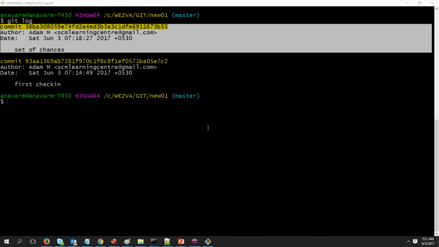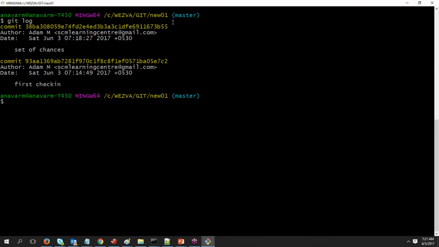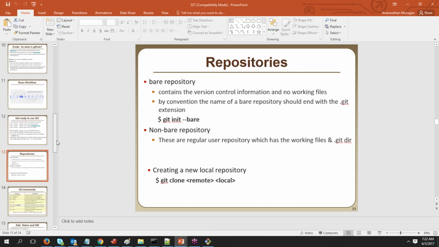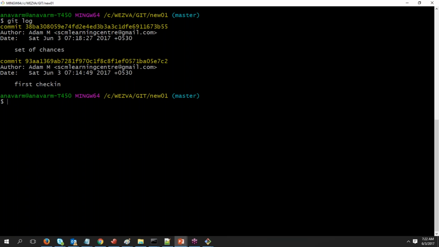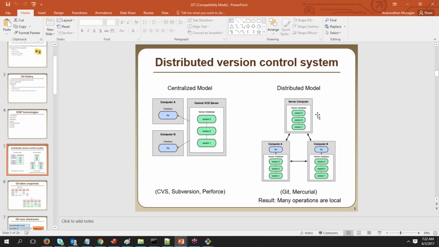Now, as I said, where are the changes that we have done so far? We have done all the changes in our local workspace, correct? So we have done all these changes on this local workspace. So will these commit IDs that we have created be available in the central workspace? Will it be available? No. Why? Because it is not shared yet, it is not pushed.